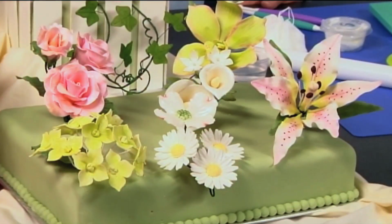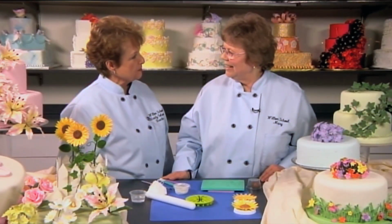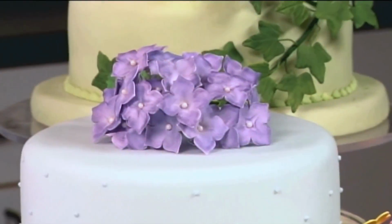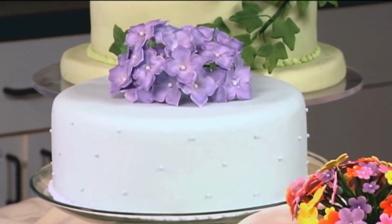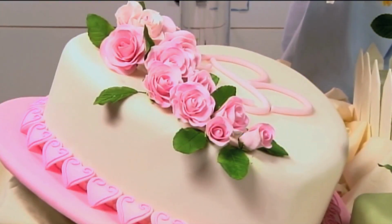Mary, what are you going to show us today? We've got a sample of our orchid in the back. We've got our lily, our stargazer lily. Stargazer lilies are one of the most popular flowers they're doing today. Is that true, Mary? I believe it is, and they're also doing a lot of sunflowers, and hydrangeas are a favorite amongst many of the brides today. And I'm sure the rose is your usual standby. But what are you going to show us right now, Mary?